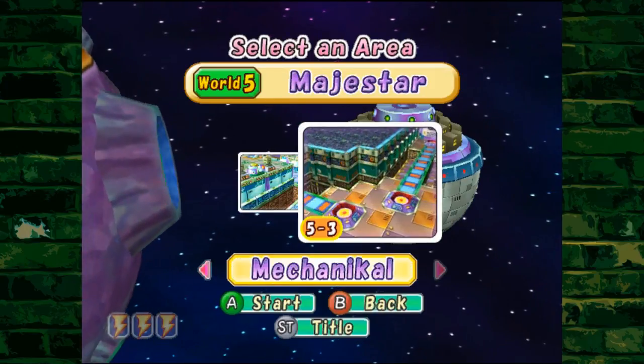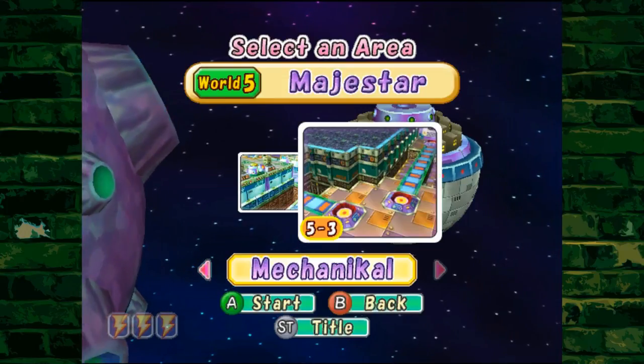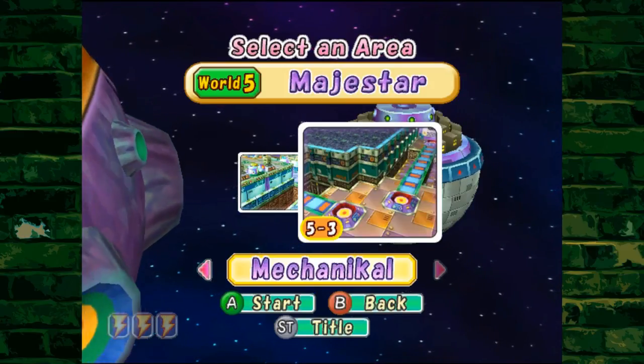All right, next level is mechanical. They just, on Magistar, they just do not have any formal education at all. There's no way they do. There's no way.